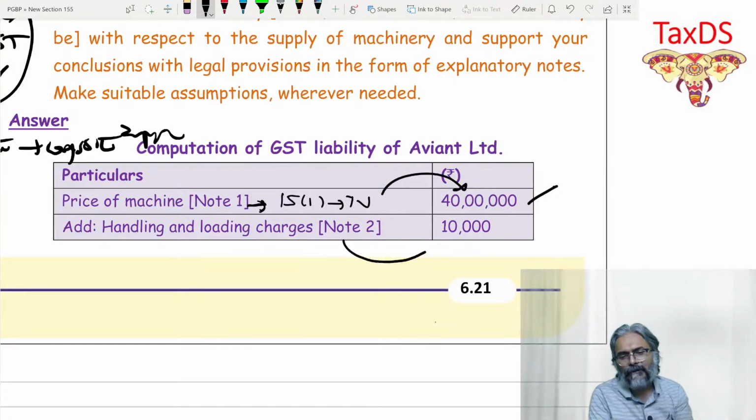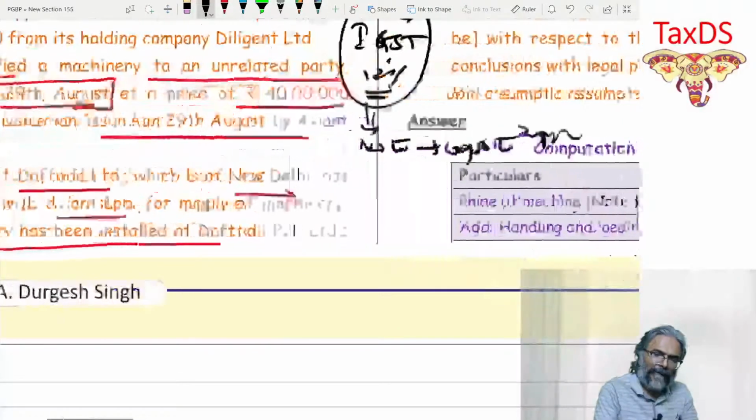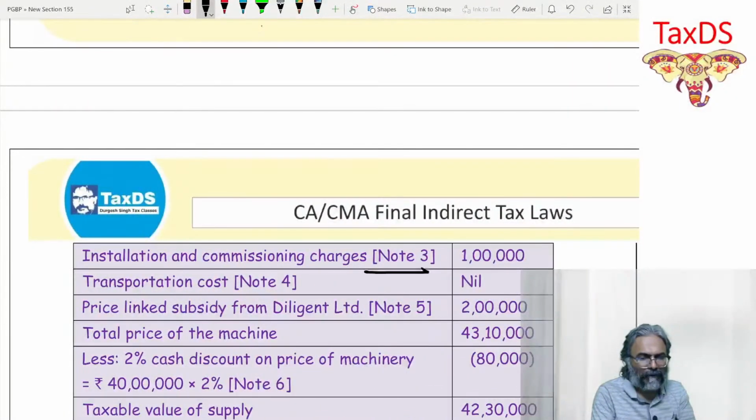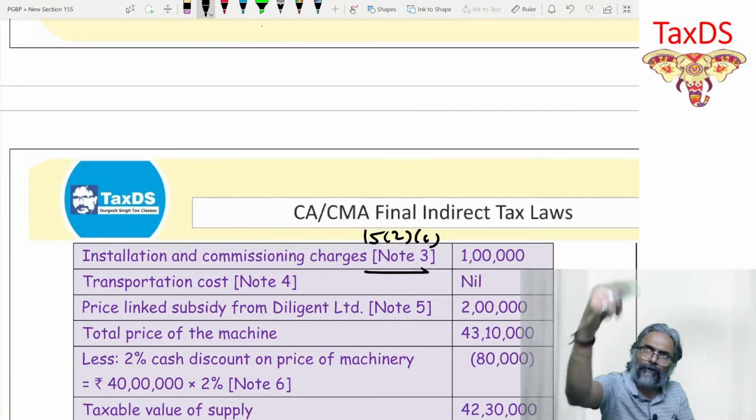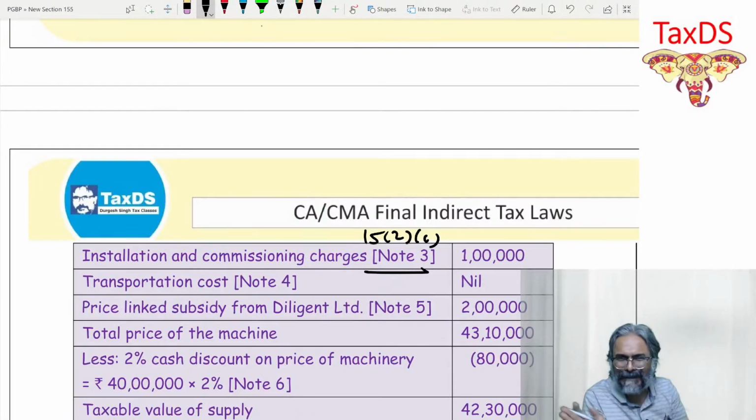Add handling charges, note number 2. What is this note number 2? 15.2C, we already know. Even this is note number 2. Don't write this as note number 3, students. This is also one note. Don't try to force multiple notes because the logics are the same. Here also you are hitting 15.2C. So one note should handle both because obviously you have to complete a paper also. So here don't overdo. Unnecessarily they are stretching it like anything.